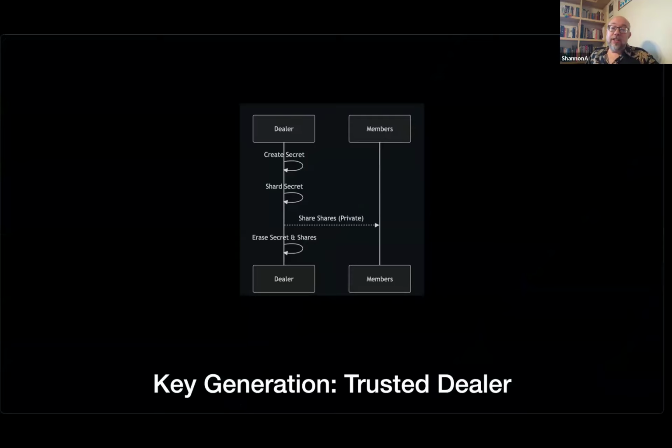Okay, so here's Trusted Dealer. As I said earlier, a single person creates and distributes a key. It's a simple process, but you have to actually trust the person, and I mean really trust the person doing the work. The key exists in a single place during key generation, and could continue to exist there if the trusted dealer doesn't delete it like they're supposed to. So it loses a lot of the advantages of Frost, but maybe it's the only way you have to do it, and you do get those advantages down the line if the trusted dealer does what they're supposed to.